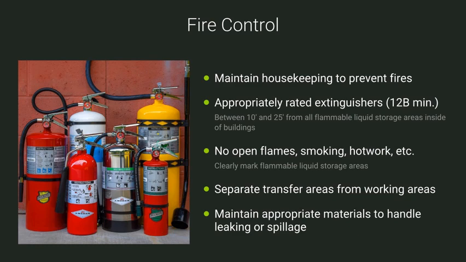Fire extinguishers rated at least 12B must be maintained between 10 feet and 25 feet from all flammable liquid storage areas inside of buildings. All flammable liquid storage areas should be clearly marked, and rules banning open flame, smoking, and hot work in these areas should be strictly enforced. Areas where flammable chemicals are transferred from one container to another should be separated from working areas. Appropriate materials should be maintained on hand for the safe cleanup and disposal of leaks or spills.